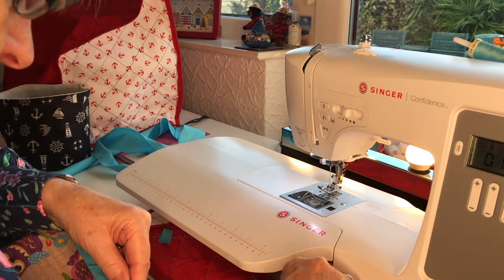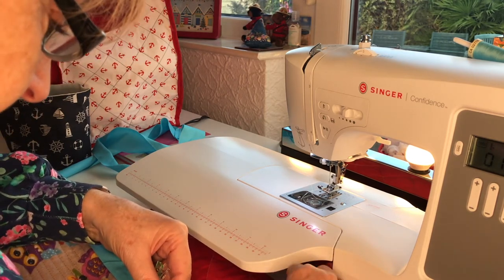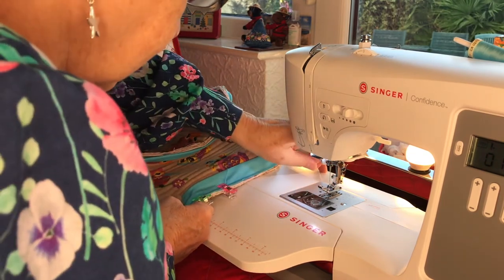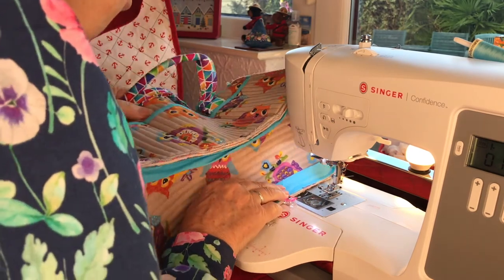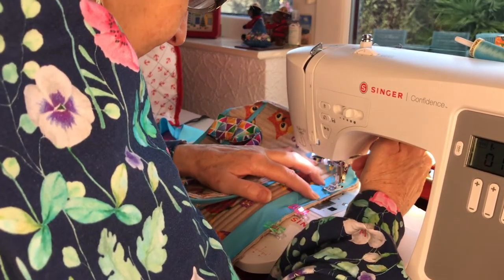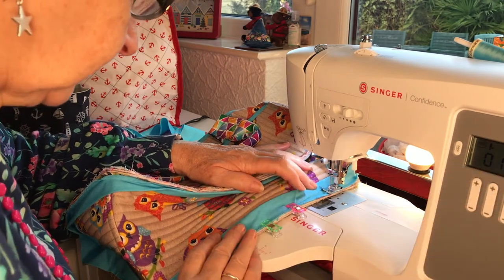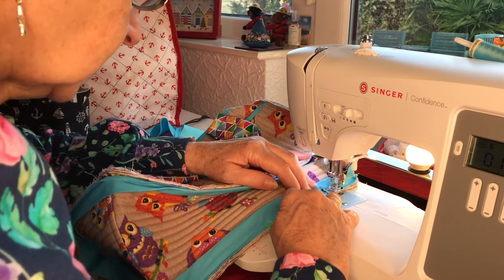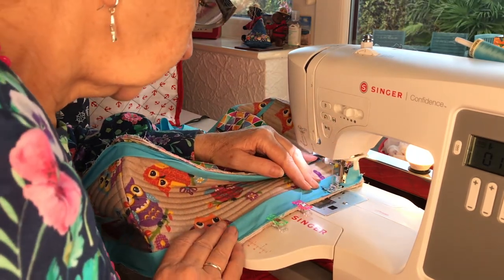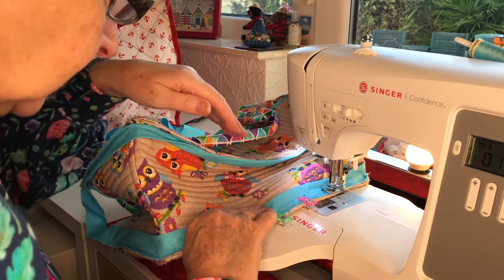Then just catch that where that finished and sew it there. Famous last words - I've still got all this bulk, not as much as I had on the corner. Although it's gone a bit wonky in places there will be some refining, but at least I will know I've got this binding on. I'm still on my 4.5, still on my 3.5. I'll stitch once and then back as it fights you all the time. I did have plans to make several of these - I may never make another one.